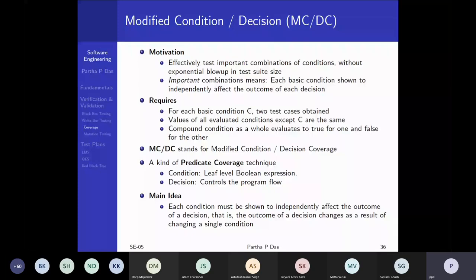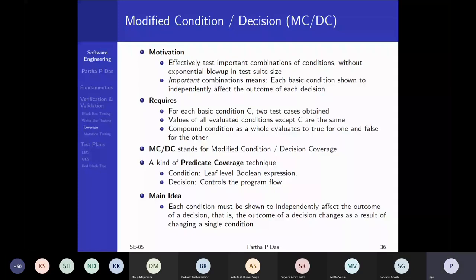That's precisely what your Karnaugh map does. That's precisely what your prime implicant Quine-McCluskey's method does, right? So that is what is called modified condition or decision testing. In short, MCDC. So each condition must be shown to independently affect the outcome. So only those conditions which independently affect the outcome of a decision will need to be tested.